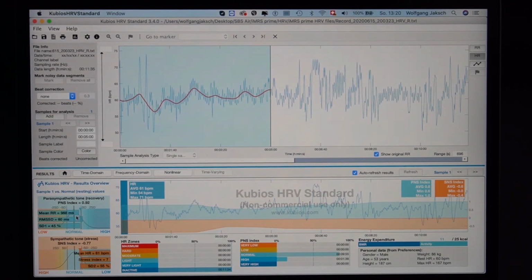Out of this HRV data, Kubios evaluates a score, which you can see here. That's the PNS index, which was average at 0.8, the minimum was 0.6, and the maximum was 1.0. And the index for the sympathetic tone: average minus 0.6, minimum minus 0.8, and maximum minus 0.4.